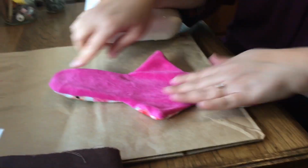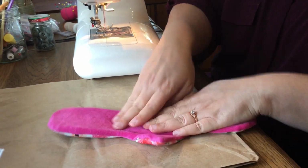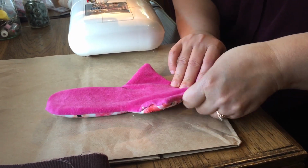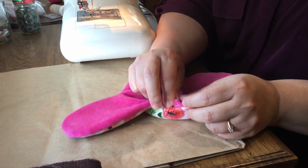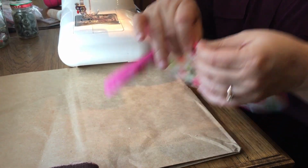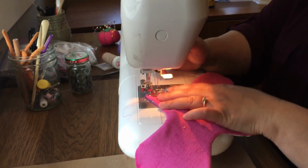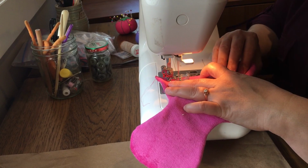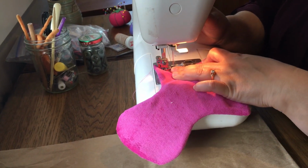Now you may notice spots that look a little bit off. As you sew more and more of these, you'll find less of those spots, but honestly, our next two stitches really help things just lay nicely, so you don't have to worry about it. So where our opening is, it's going to naturally curl in. You allow it to curl in, and then I'm going to reverse stitch and then forward stitch close to that edge in order to close up that hole.